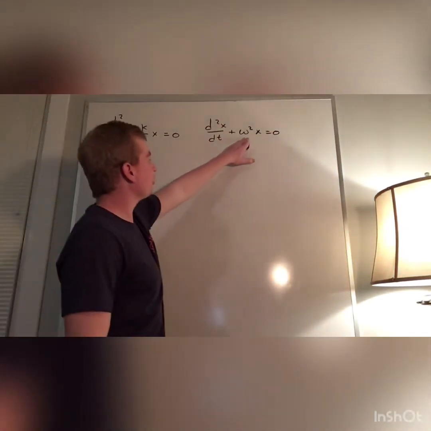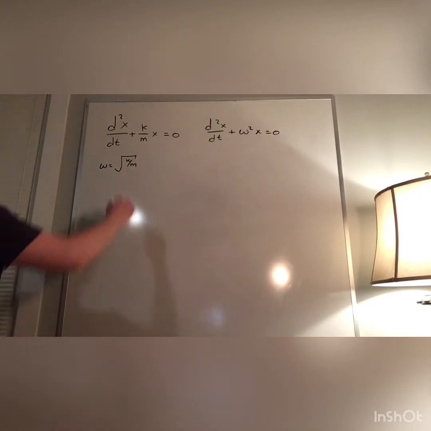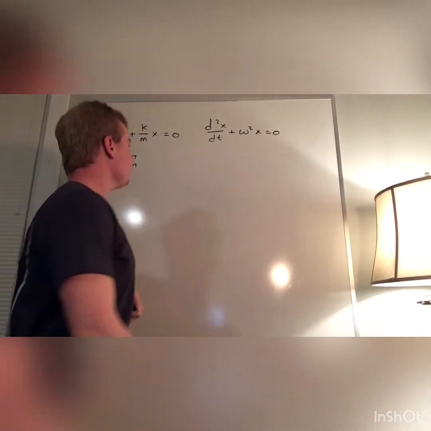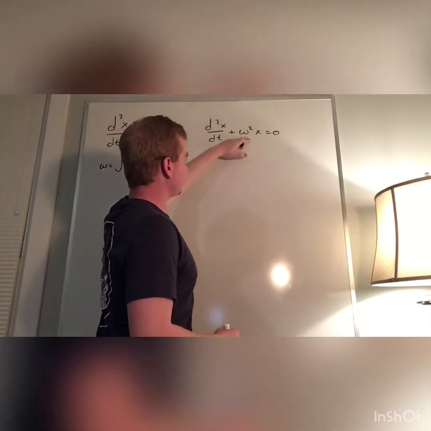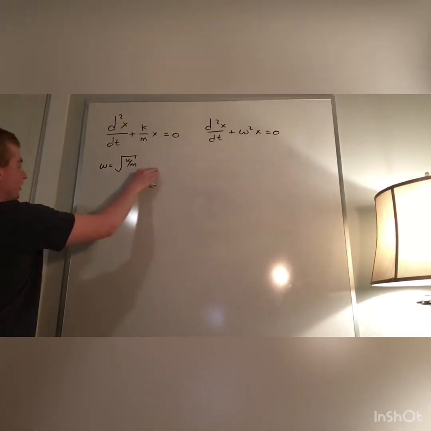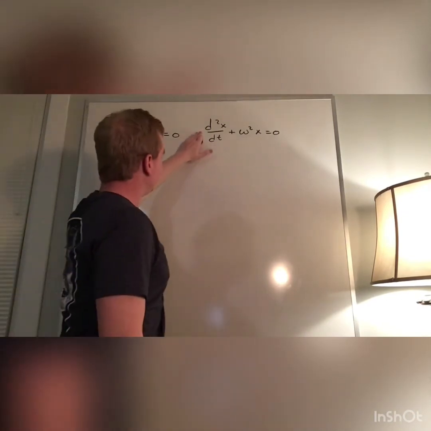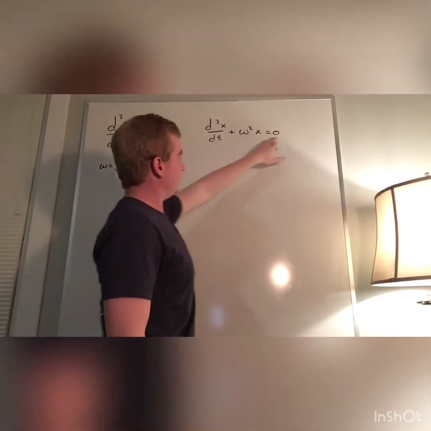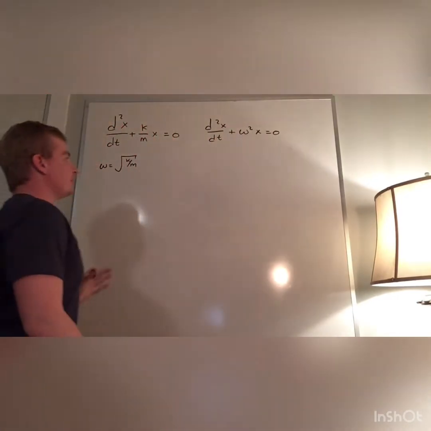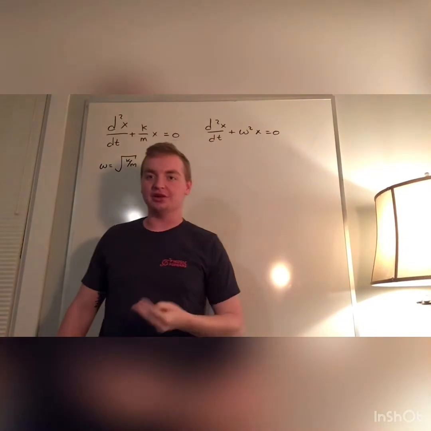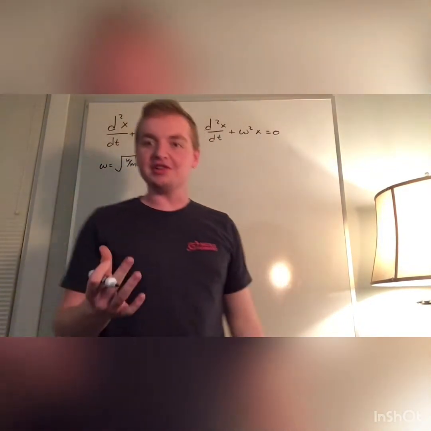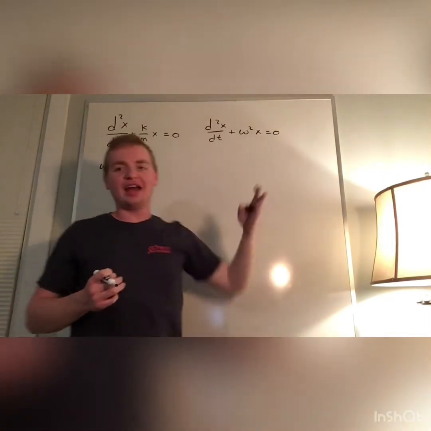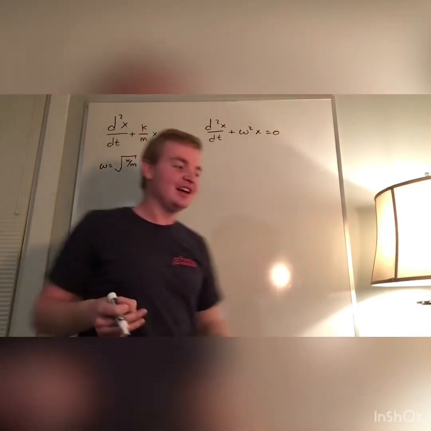Okay, so I've squared our omega because that square cancels out a radical, leaving just this k over m, and that's what we want. So it's important to see that this is just a constant, because omega is just made out of constants, and this is a constant coefficient in front of our second derivative. And this differential equation is equal to 0, and it's linear. So this is a linear homogeneous differential equation with constant coefficients. So that's great. This is actually one of the only differential equations we can solve using algebraic means.